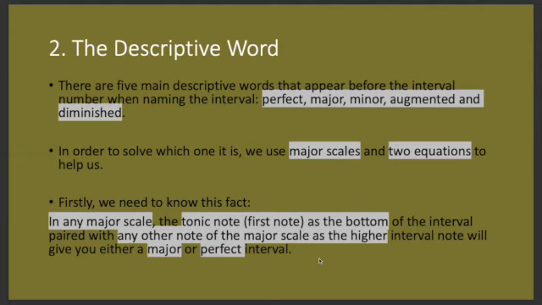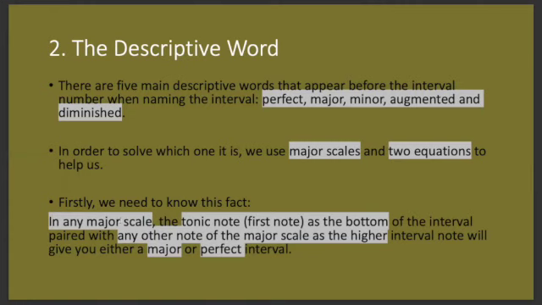Now, I know that many other teachers would use other methods, such as counting the semitones, and the other one is using a mixture of major and minor scales. Now, in my experience, my students often make a lot of mistakes with those other methods because the methods require a lot of rote learning, or they require you to think differently. For example, some of the rules don't actually apply to every single interval. So the method I like to use is the major scales and 2 equations because I find that it is the most consistent and the most accurate.